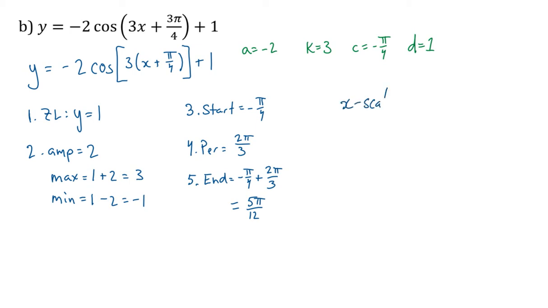Finally, we're going to do our X scale. So we first find our critical point distance, okay, which is the period divided by 4. So this works out to 2 pi over 12, which is pi over 6. Okay, and then my phase shift, which is negative pi by 4. I don't actually need the negative here. I'm going to write it for consistency because it might be confusing if I didn't have it. But we're not really worried about whether it's positive or negative at this point. But we're worried about the 6 and the 4.